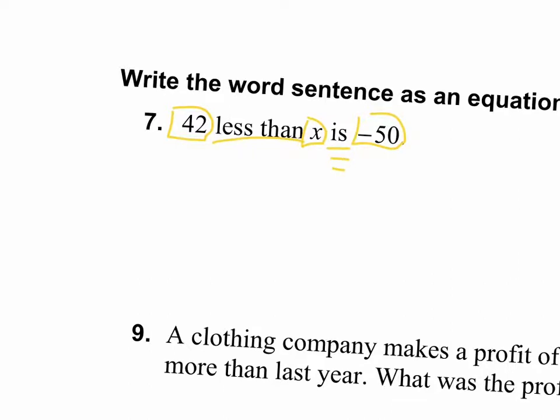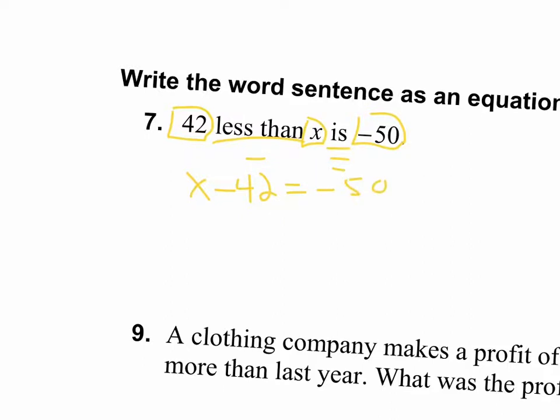Is always means equals. So whenever you see is, you should think equal sign, okay? Sometimes in word problems it doesn't work out that way, but the majority of the time, is means equals, okay? So then we have to talk about less than. 42 less than X. So we think about it. When I say 42 less than 75, less than means subtract, okay? But when I say 42 less than 75, you would take 75 minus 42, not 42 minus 75, okay? So be careful. Less than is the one that everyone messes up, okay? So you have to flip them. So this has to be X minus 42 is, which is equals, negative 50, okay?